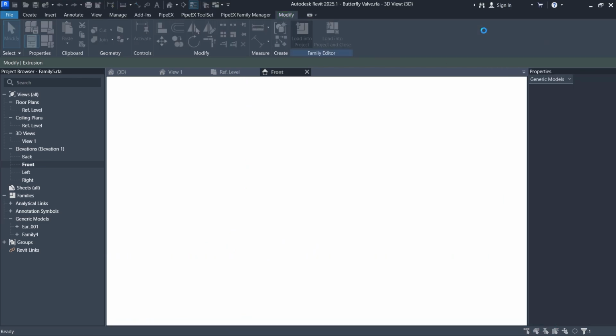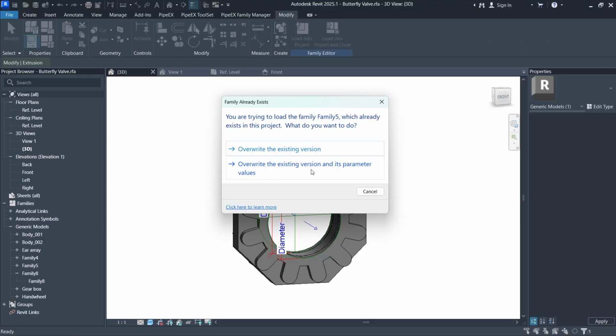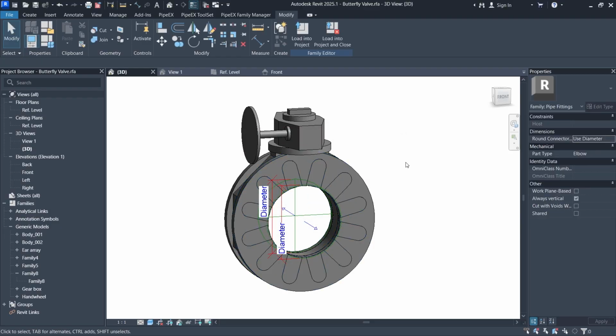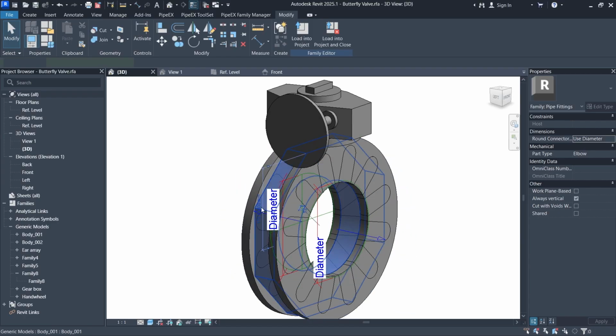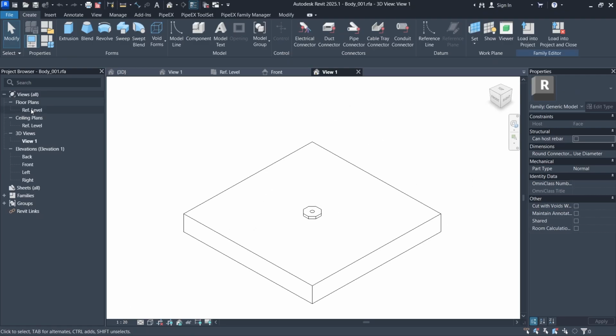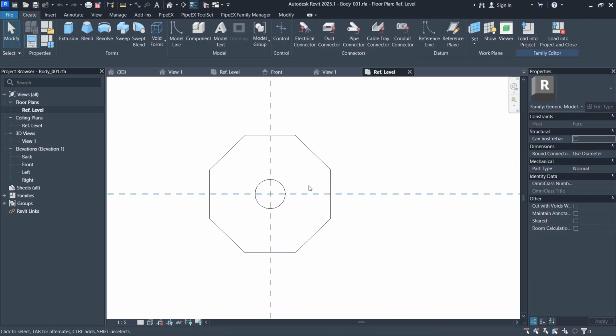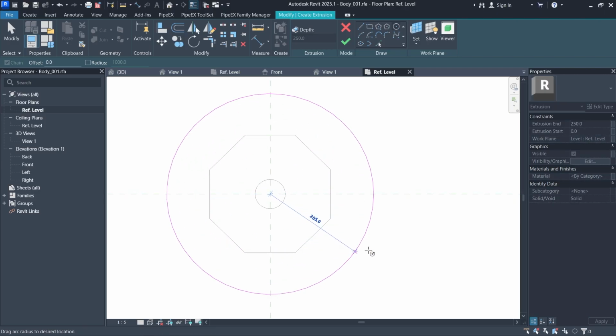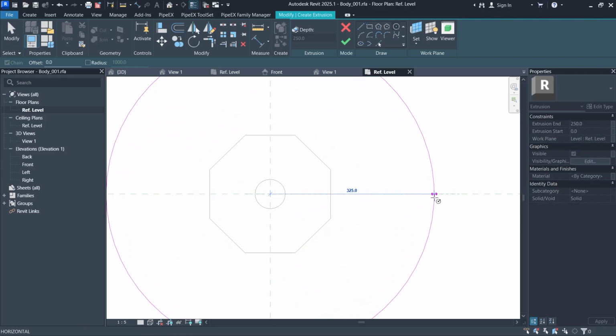And now this modified version I will load into the host family, overwriting its parameters. This is fine. All right, yes. And then I will also modify the family of our butterfly body. So edit family, and also here we'll need to add a cylinder with a large diameter. It's important because otherwise it will be kinda difficult to find the right surface later.